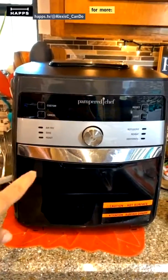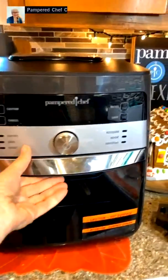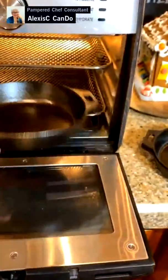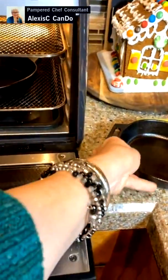Cornbread in the air fryer. Why? Because my mom likes cornbread. So what we're going to do is put our 5.25 and 5.5 inch cast iron pan right into our air fryer. We're going to get this nice and hot.